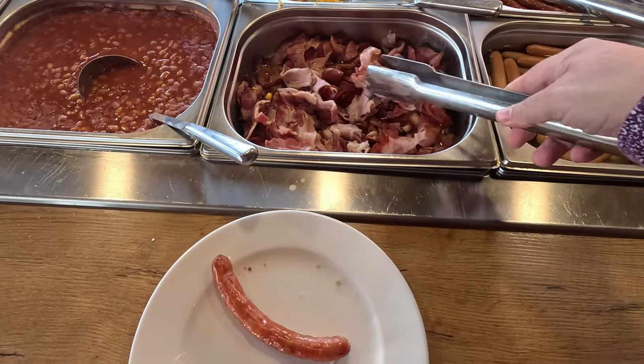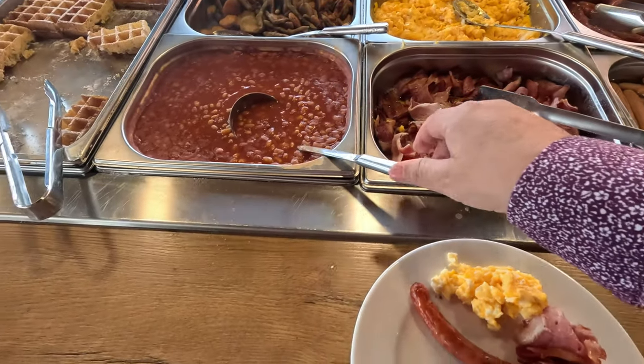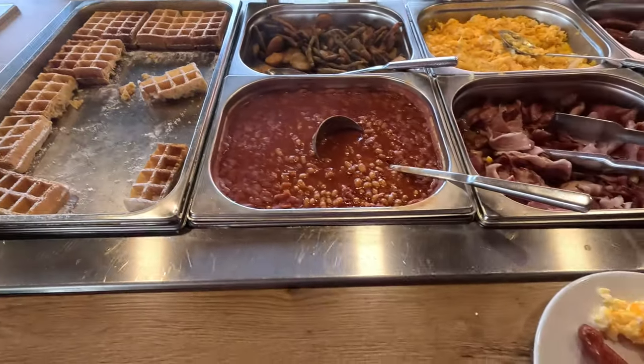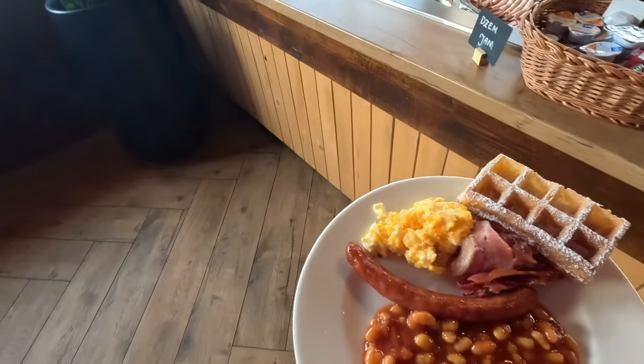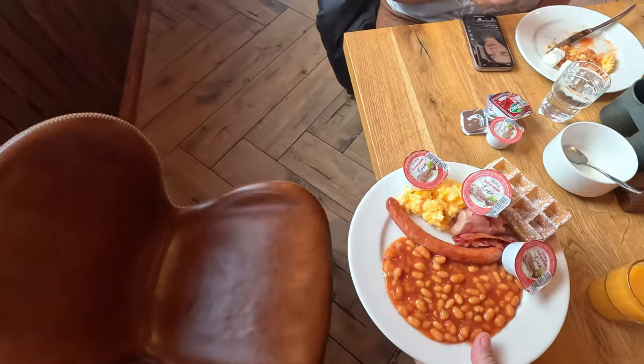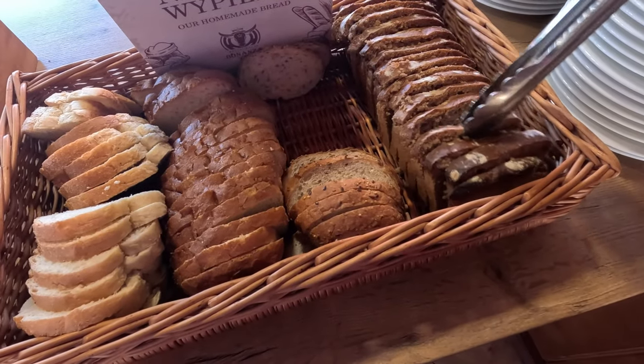The bacon is always really fatty so I'm trying to find a piece that's not too bad. I'm not keen on bacon fat — Charlie loves bacon fat so I give my fat to him. A few baked beans. I'll have a side of waffle. I'm going to have some chocolate — and I'm taking some of these back to the room. They had some lovely buns yesterday but not today. I'll try a piece of this brown bread. Breakfast was yummylicious — so many cool options to try.